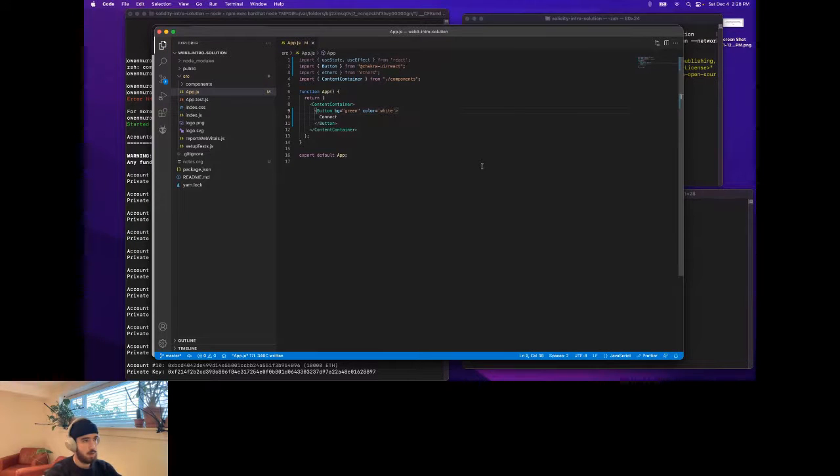Cool. Now we want this button to do something, so we're going to use an onClick. We're going to pass in a connectWallet, and we've got to create that function above.